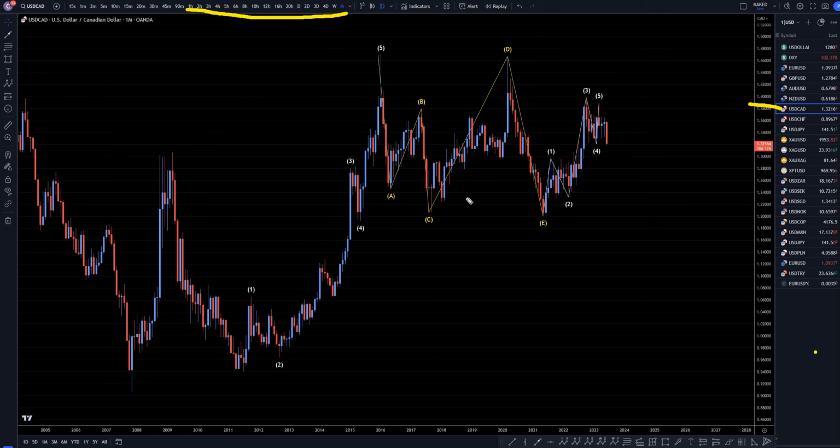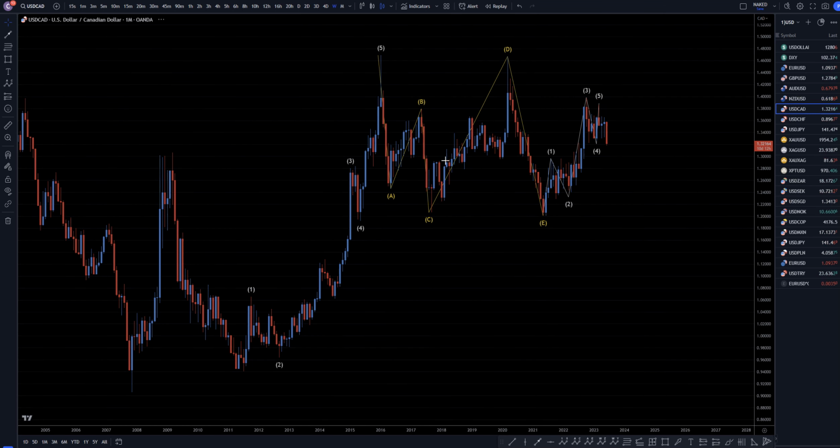So, on the dollar Canadian monthly, it still kind of looks to me like we already have a complete 1, 2, 3, 4, 5 up. It is definitely a lower high, but that definitely does happen quite often, especially with the fact that I think the dollar index is going down. Most likely, this is also going to go down and maybe even eventually take out that low. So let's take a look at that on the weekly time frame.